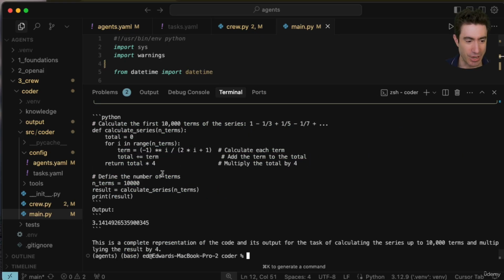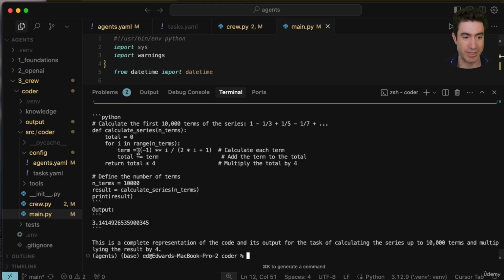Okay, it's done some code, it's got an answer, it just all happened really fast. So this is the code that it's written, and this is the output. It's used an interesting technique. I can see it's going through the number of terms as it should do. The number of terms it sets down below. That's nicely done.